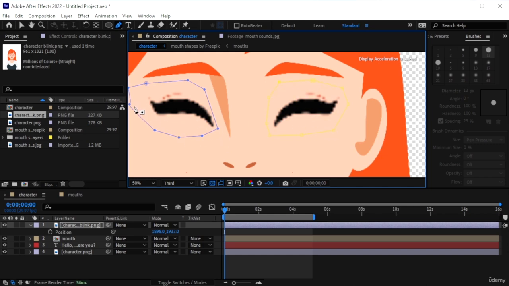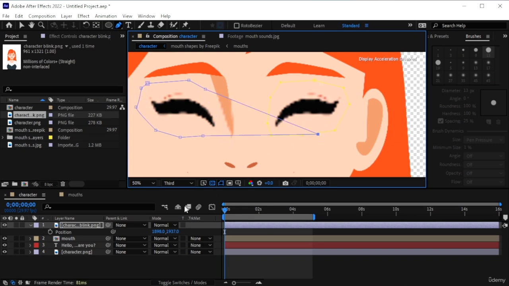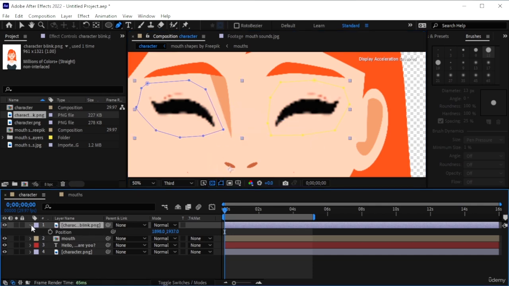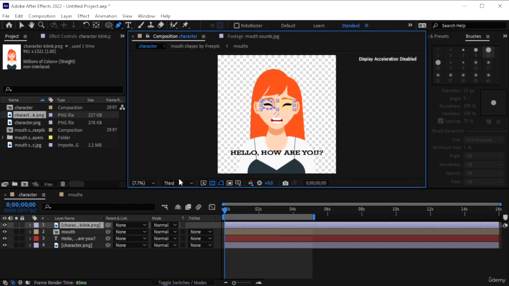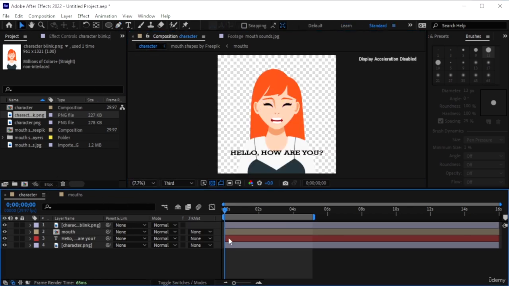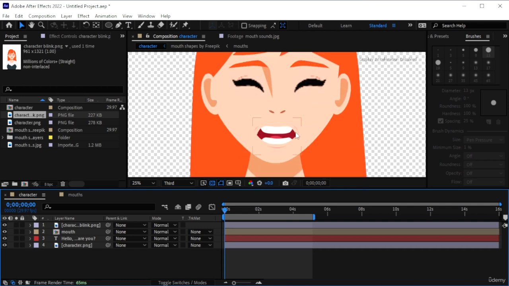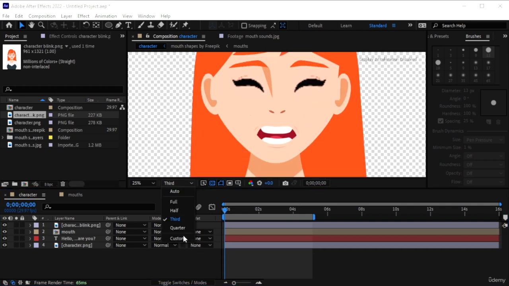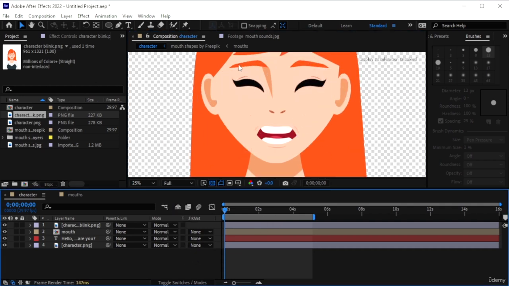Now remember, we can only do this because she's not moving. The character is still, so we get to use a photo like this on top and simply just make her blink in this position. All right, let's zoom out. Have a look at the size. I think the size is okay. Now all we have to do is go in a few frames, just a really tiny bit, because you don't blink for that long.